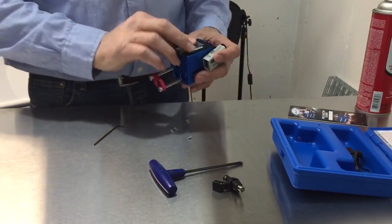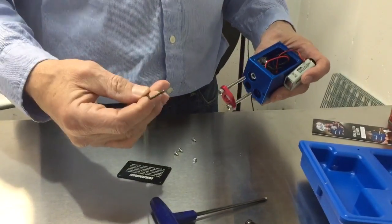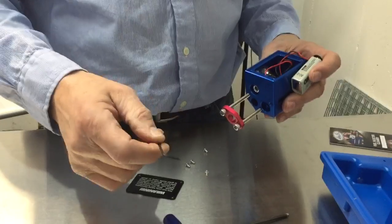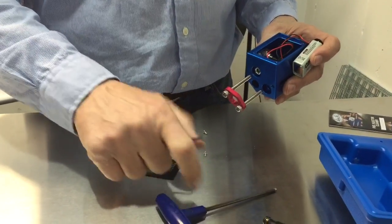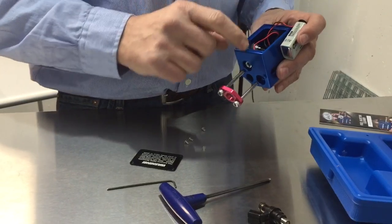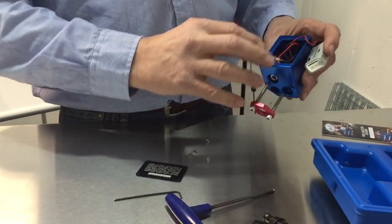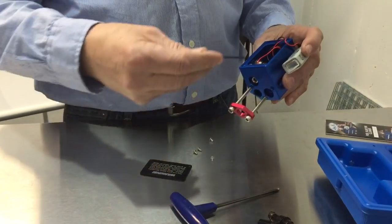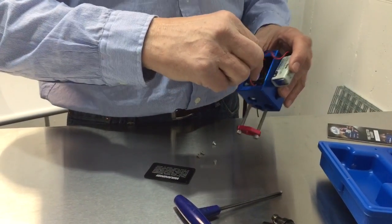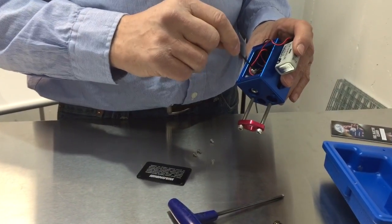There's a little plate here on the side with 4 Allen screws that you have to take off. I think this is a 2mm Allen. I'm not positive on that. And this other one's a 4mm. Anyhow, a little Allen to take these screws off and get into this battery compartment. But the batteries are kind of all over the place in here, and I just take this Allen wrench and push them over to one side. Be careful here not to break any of these connectors off, because that will not be a warranty issue if you do.